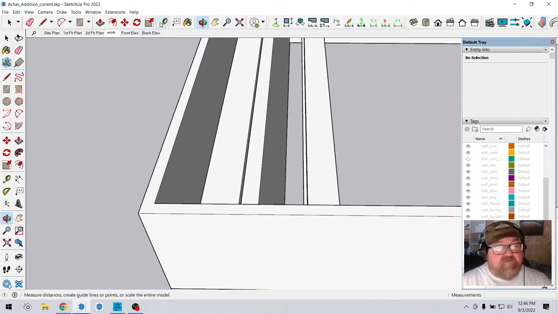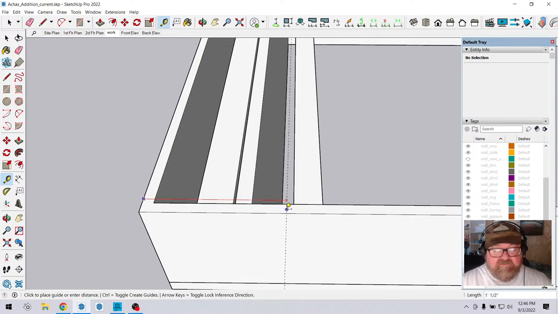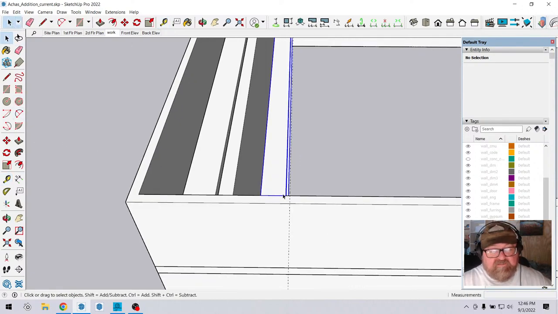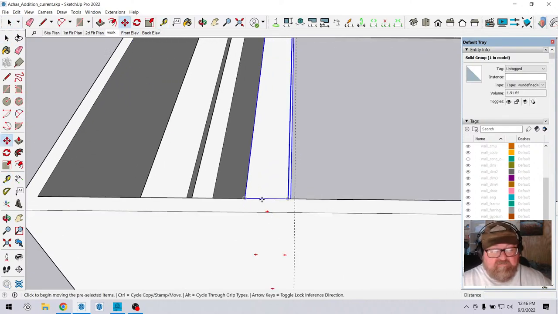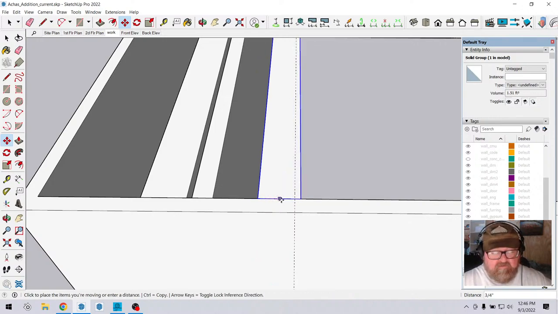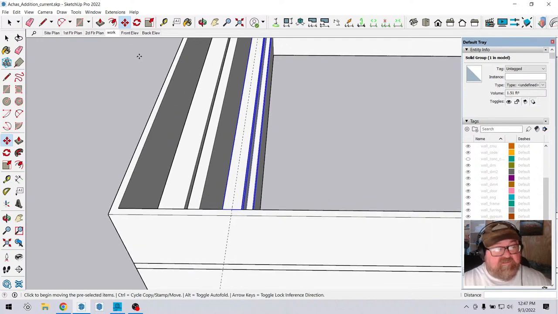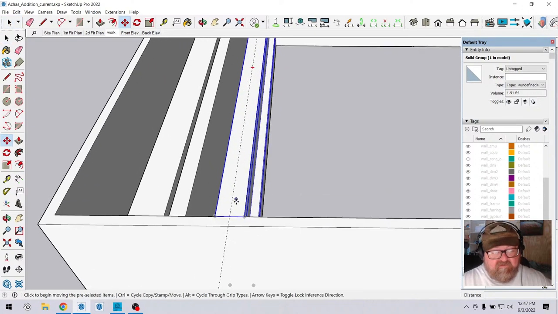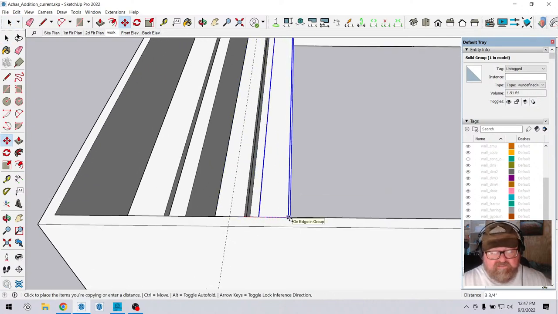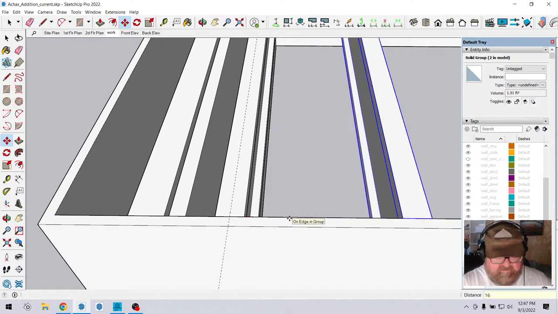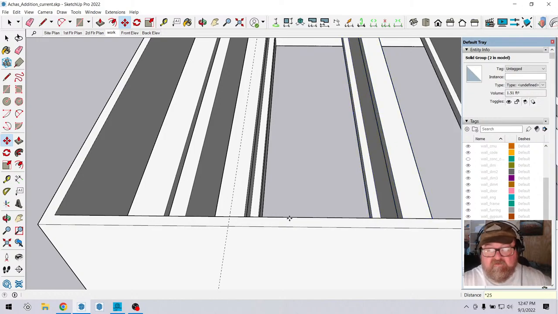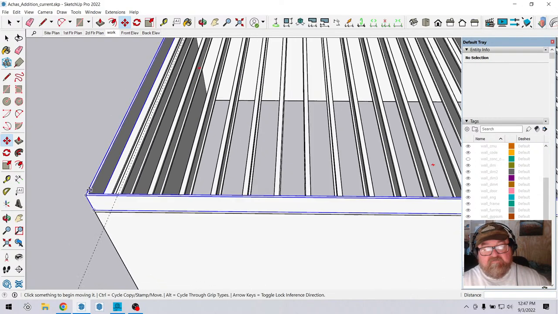delete guides. We'll come over 16 inches, and then I'll show you something to look out for when you're building your own house, and that is plumbing. Oops. So what we're going to do is, let's see, 30 times, it's probably 25 of them? Let me guess, 25. We're going to take this and copy it 16, and then hit asterisk 25, and that'll copy 25 of them across there.